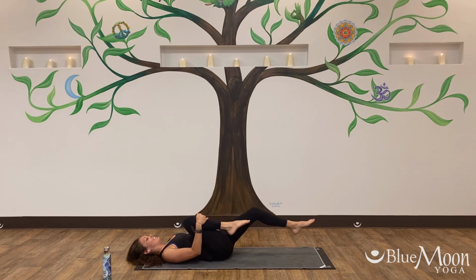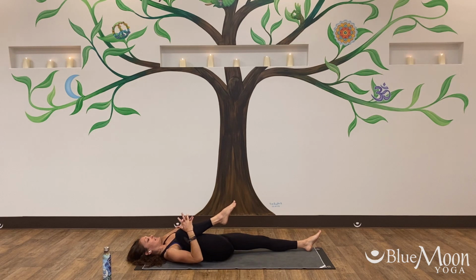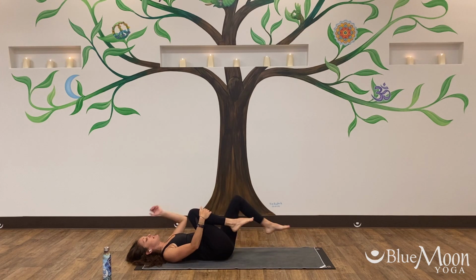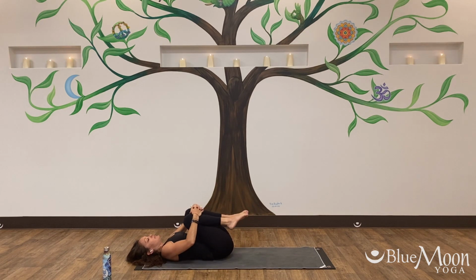And then we'll extend the left leg long. Give that right knee a good squeeze down towards your right shoulder. And then we'll open up here, right arm out, exhale, right leg across. So we want to keep your belly pulled in as we twist and stretch into the lower back. And then we'll untwist. Again, one last time, draw the knees toward your heart. Neutralizing the spine, maybe rocking side to side.